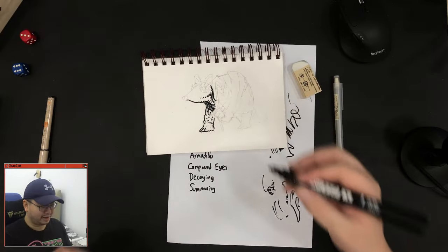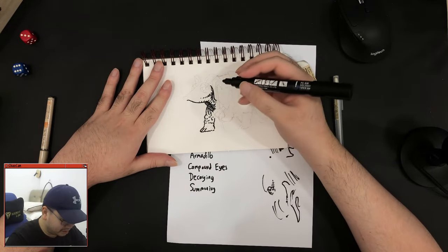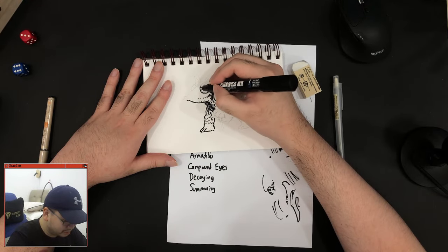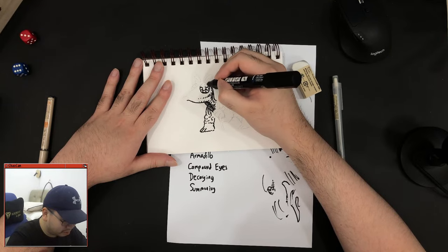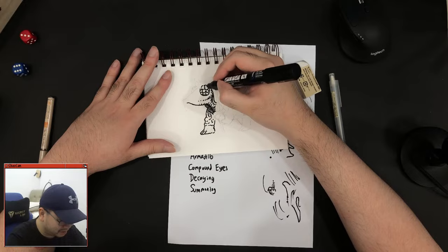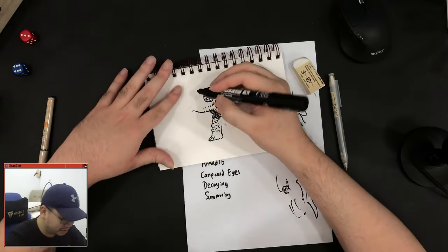Yeah, okay, I'm liking how this is going already. I was getting a bit nervous initially about using these Poscas because I have very little experience using them, but it's just drawing, right? It's a little bit daunting using a marker as big as this for a drawing as small as this. It's not that small, but it's a huge marker. So look at those compound eyes. Oh, those are like mosquito eyes.